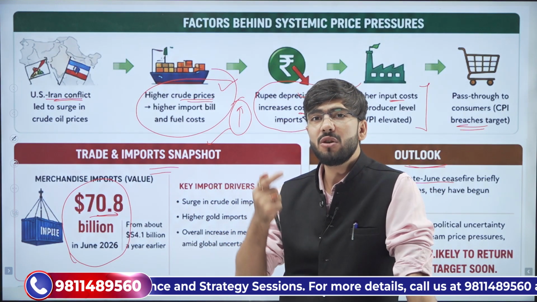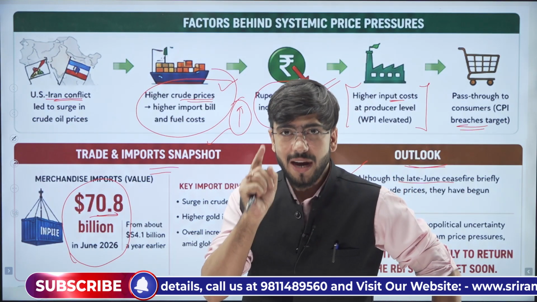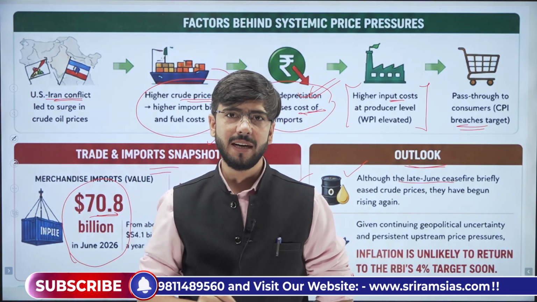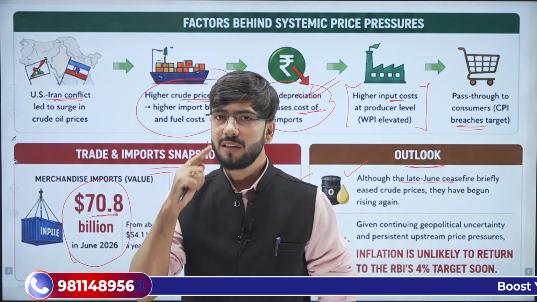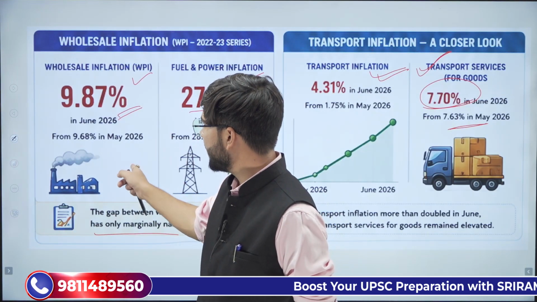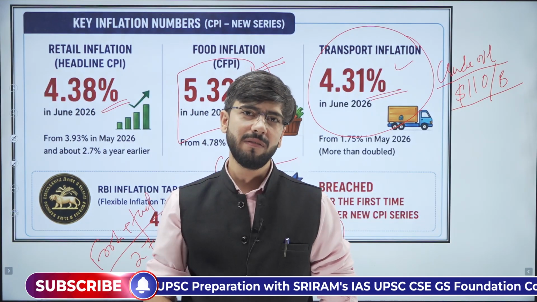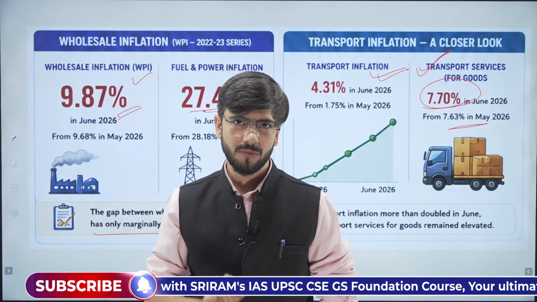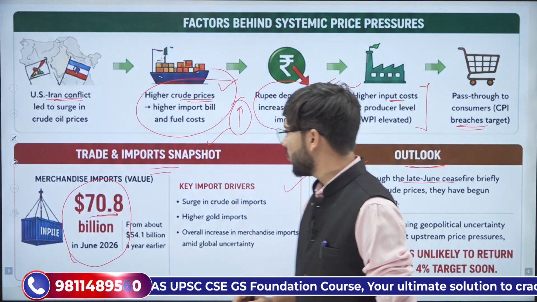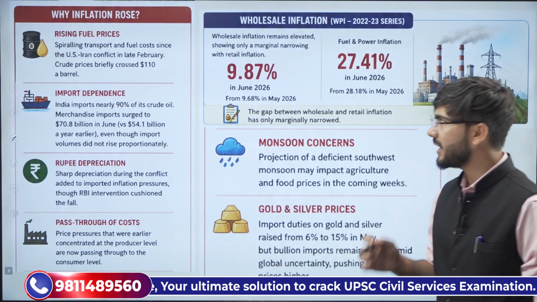That is why this editorial clearly mentions that there is one pertinent thing which we all must understand: this inflation level, breaching of the target, despite decreasing the interest rate, there will be very minimal effect on the inflation rate which we are facing currently. Do you understand this? Now, one more important point which we should understand is why this inflation is rising.